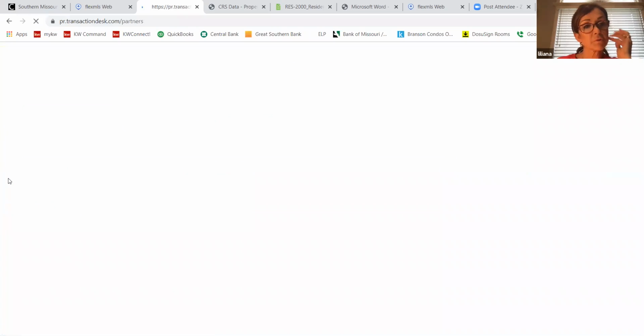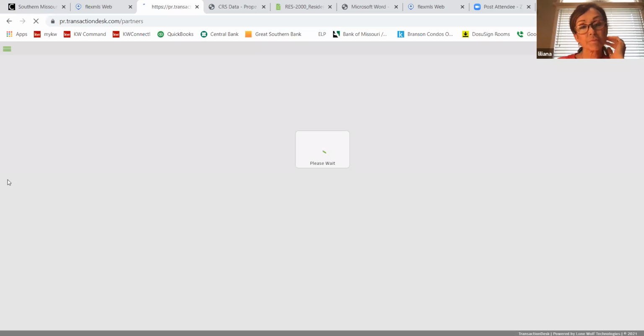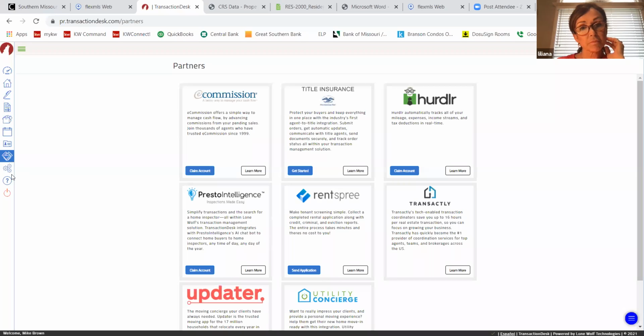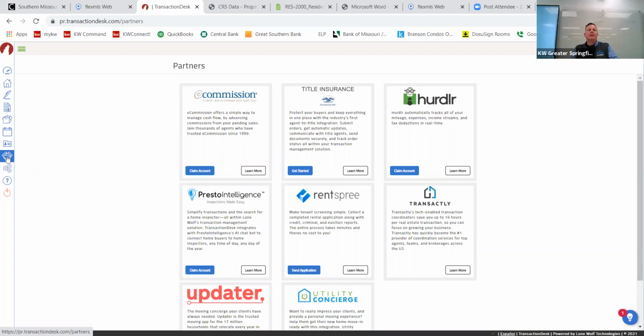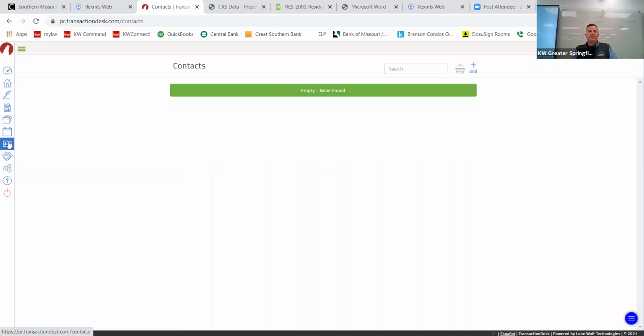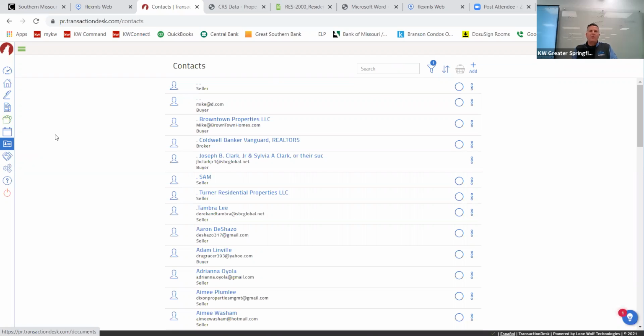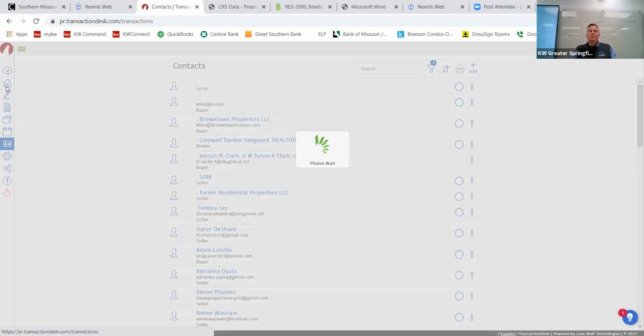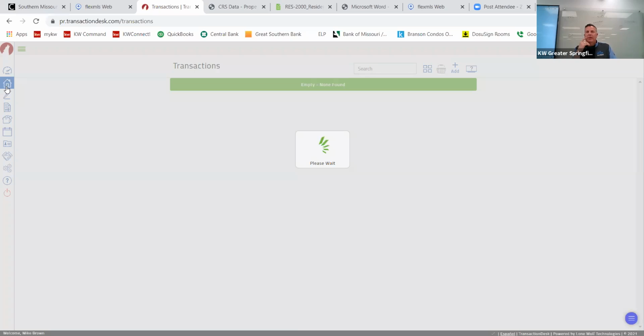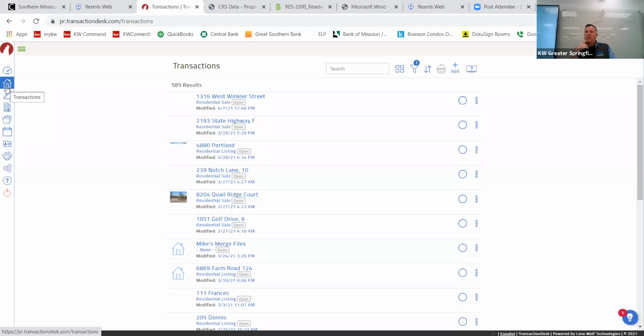Let's see what this is. So on the left, this looks like our opportunities logo, so I was curious what it is. It's people they're doing business with, so we don't care about that. Here's all of my contacts that are in transaction desk. There's a calendar, there's all kinds of things here, which are overkill because a lot of our stuff can be done through Command or through Google Calendar. But the big thing is how fast you can put an offer together and have your templates there so you don't have to recreate people over and over and over.